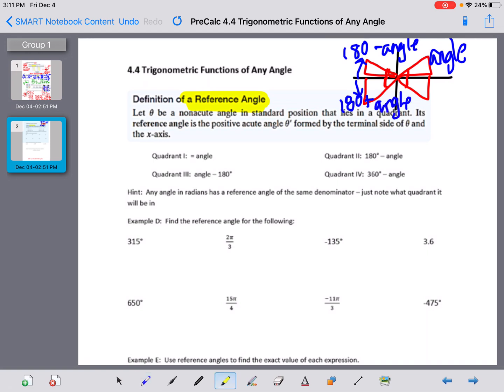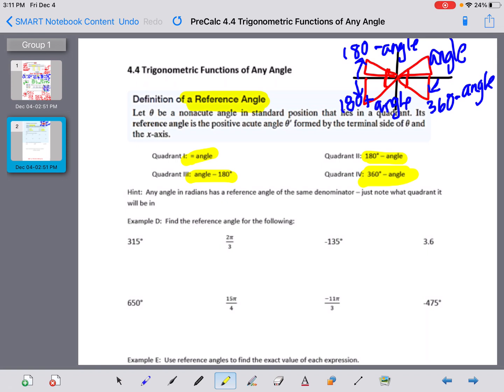And by the way, what I'm saying right here is written out in words as well. So in the fourth quadrant, I'm coming off the x-axis, so it's going to be 360 minus my angle, okay? And again, it's written right here. So it's not like I don't have it in multiple forms, but that's really what we're coming from. A reference angle is how far you are from your x-axis.